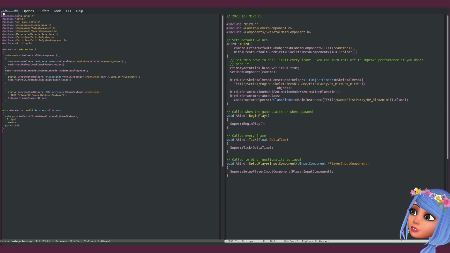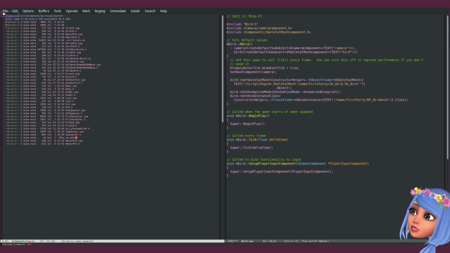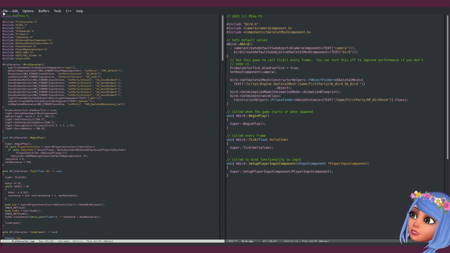We attach bird. And how do we attach? So we have hero here, character, set up attachment.